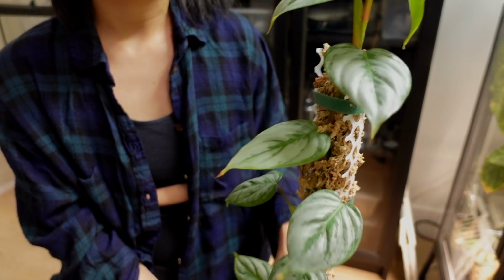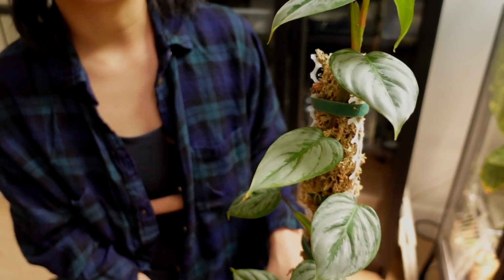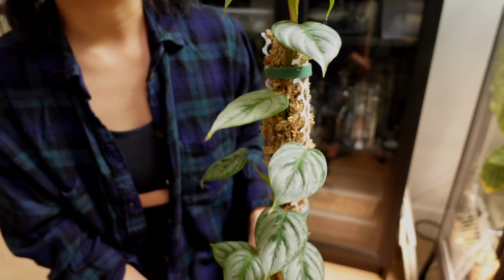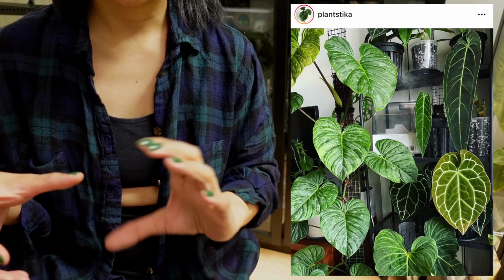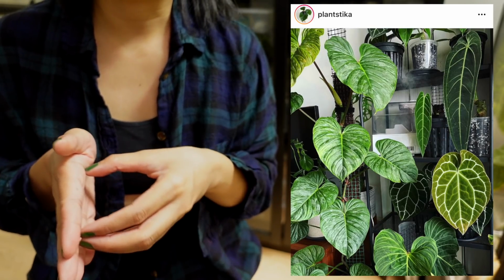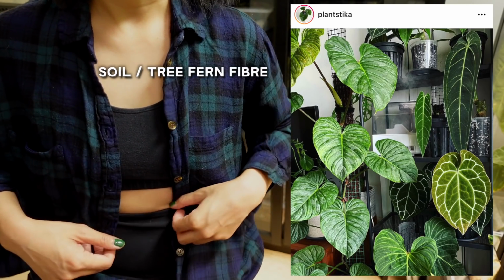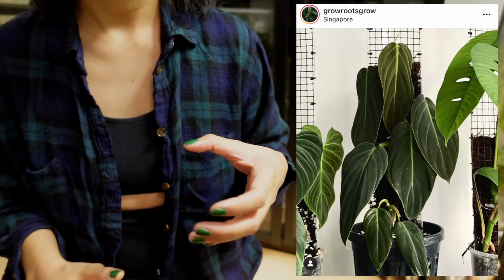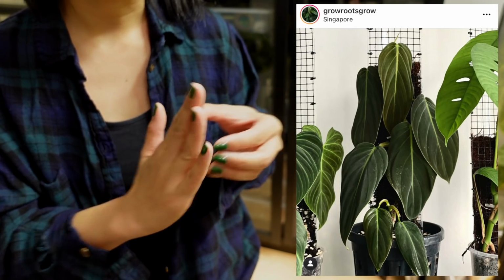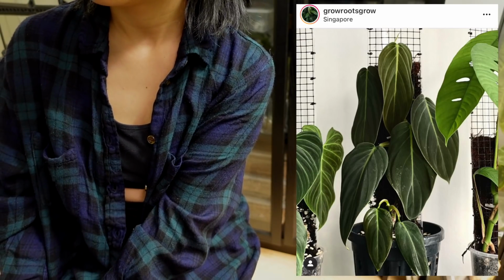And last year, Alice and I, we follow a lot of plant people out in Singapore, and they were starting to show these D-style poles, and they were made out of plastic, and they were made for soil poles. So the back was just a clear plastic with no mesh, and then just mesh in the front so that the roots could come through, but you could fill it with soil and then it wouldn't fall out of the mesh. And we were like, oh my gosh, that is genius.